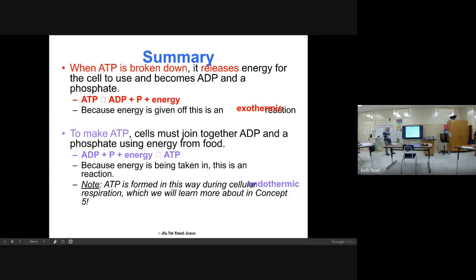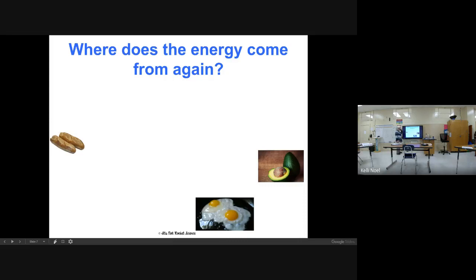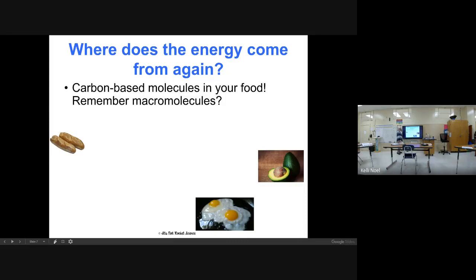Now, the last part: ultimately, all our energy comes from the sun. As we're going to learn when we get into photosynthesis, plants take the sun's energy and convert it into foods. When we use plant-based products, or we eat animals that have eaten plants, the most commonly formed molecule that's broken down for ATP is carbohydrates. That's what's going to give you your quick energy, your pastas, your breads. From glucose, we can get about 36 ATP molecules, so it's a lot.